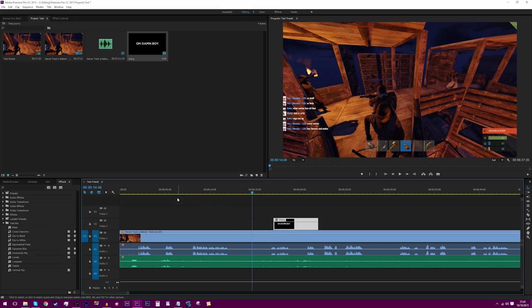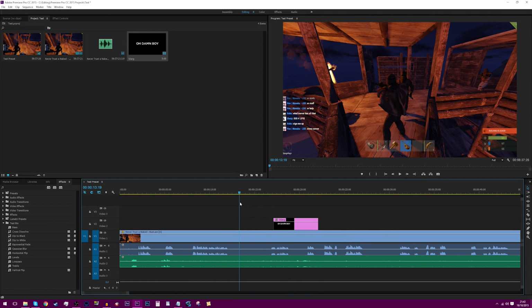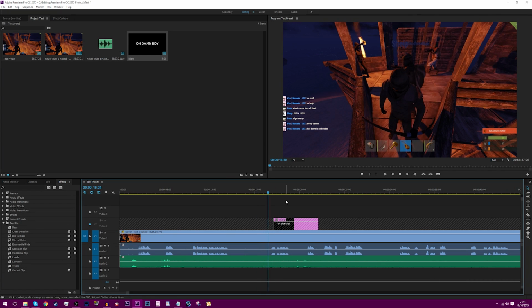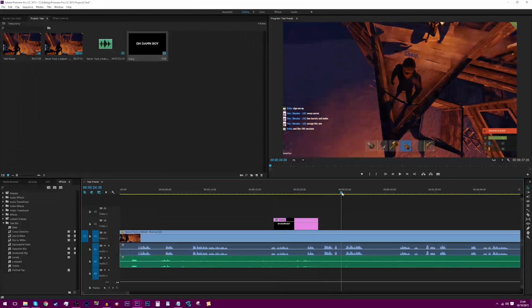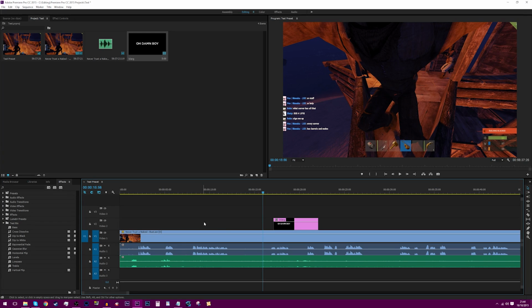Again, the timeline is very self-explanatory for all those that are familiar with Sony Vegas. It works exactly the same way. The eye will hide anything on the timeline along this layer. You just click it again and it will reappear. I never use any of this. Locking means that you can't actually access anything that's on it, so it will just play and you won't be able to edit it. I always have mine unlocked. There's not really much point unless you furiously don't want to move anything on that whole layer.